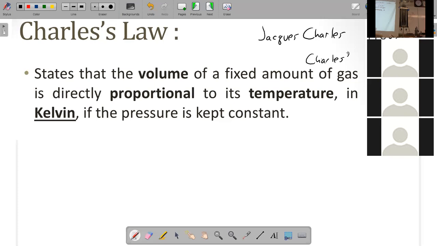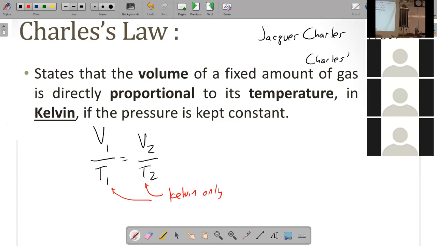So Charles' law is the relationship between volume and temperature. The way to write this law is V1 over T1 is equal to V2 over T2. So instead of the product of volume and pressure, it's the relationship between volume and temperature. If you change the temperature of a gas, the volume of the gas will also change, so long as the pressure is constant. So what's not in this equation is pressure. It's very important that temperatures must be in Kelvin. These temperatures cannot be in Celsius. They must be Kelvin temperatures.